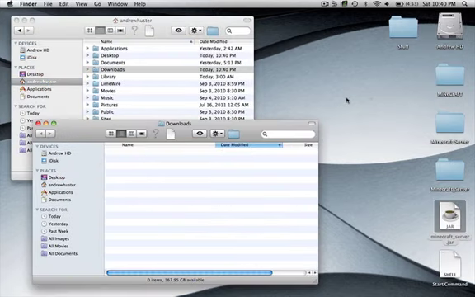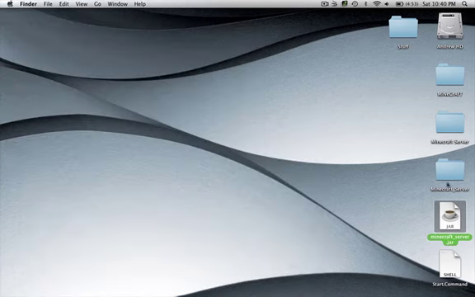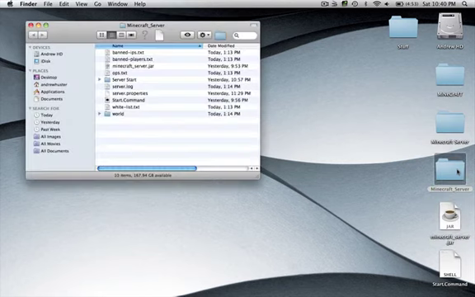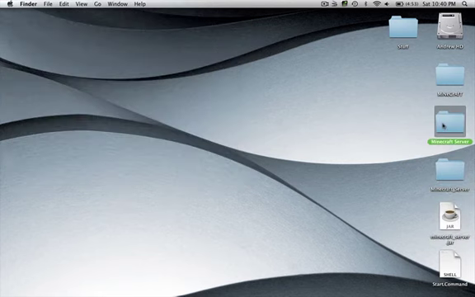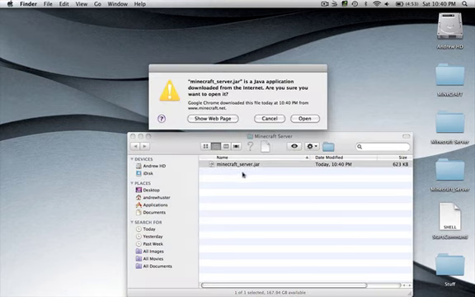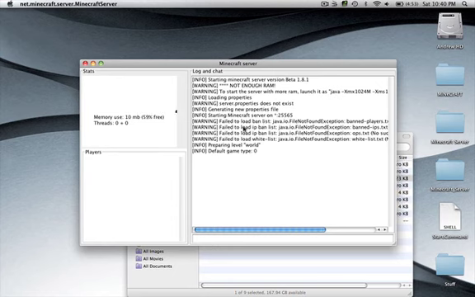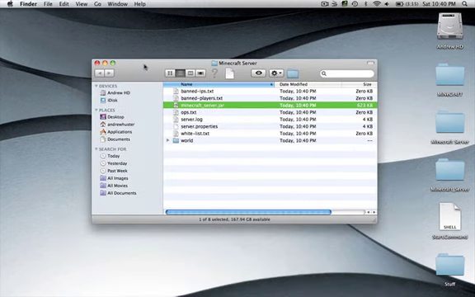So now, get to your server.jar, grab that, put it on the desktop, and now you need to open it. But I recommend putting it in a folder, so make a folder. I already have a server, so put it in this one, Minecraft server, and then go ahead and double click it and open it, and it's going to bring up the server, and it's going to try and run, but it's not going to run right. As you can see, there's a lot of failed, so that's normal. Don't worry about any of that.